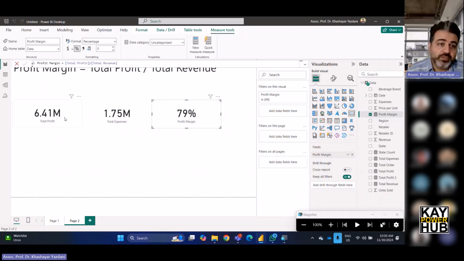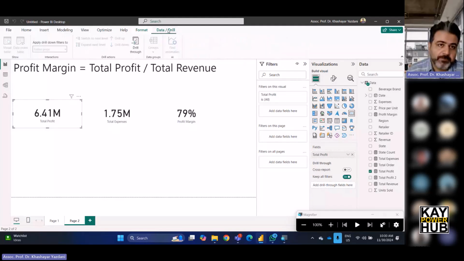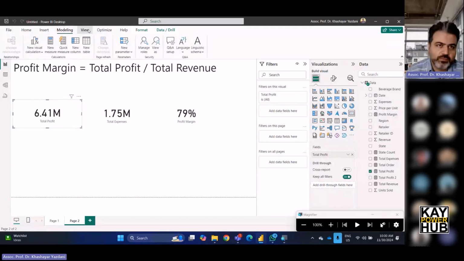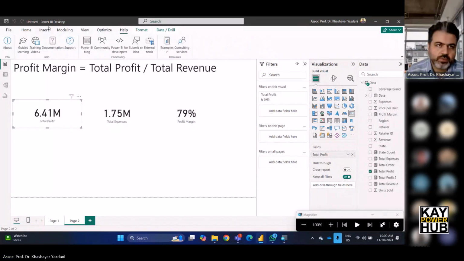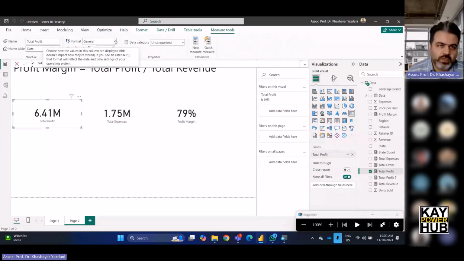For example, total profit is money, and I want to see this in the format of money. That's why I can go to the total profit, select here. This is the currency, and then you see the dollar is coming there.